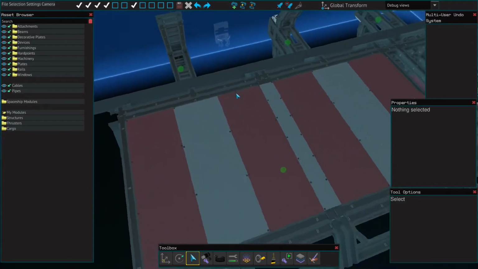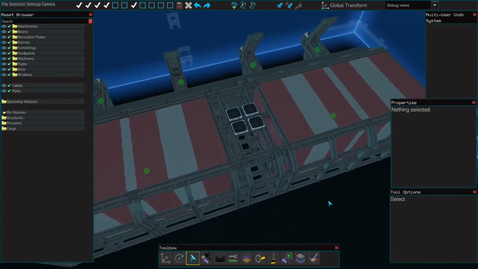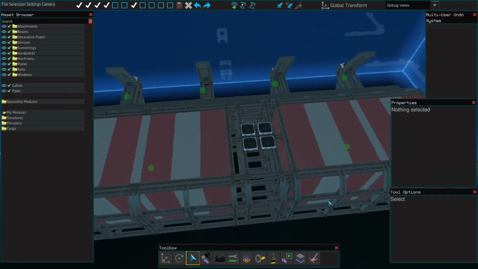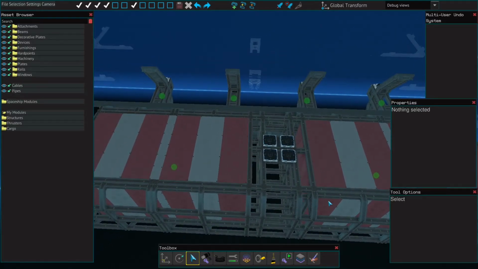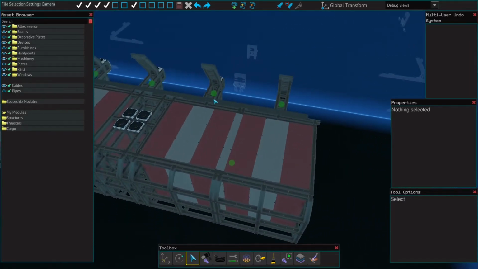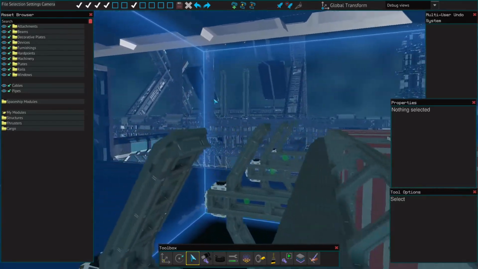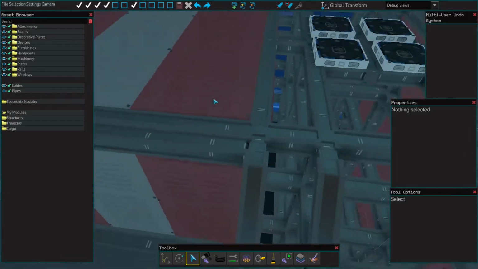So there's a total of 6x3x3, which is 27? So it's 9, 18, so no, it'd be 54 each. So it'd be 108 total crates, if I'm doing my math on the fly here correctly. But yeah, so I think that'd be a little bit better of an upgrade.